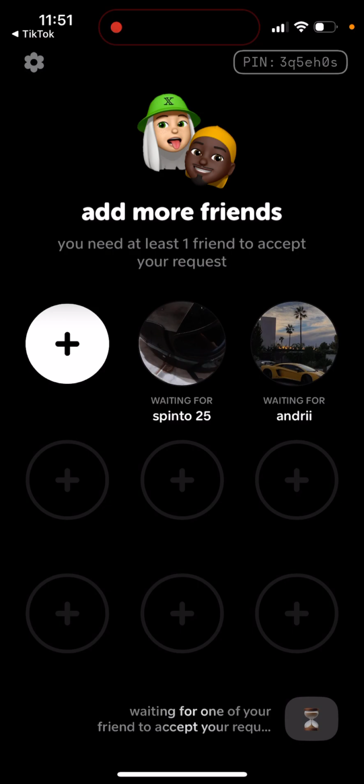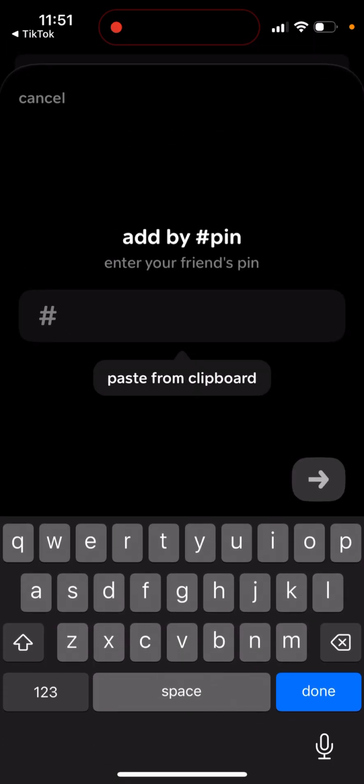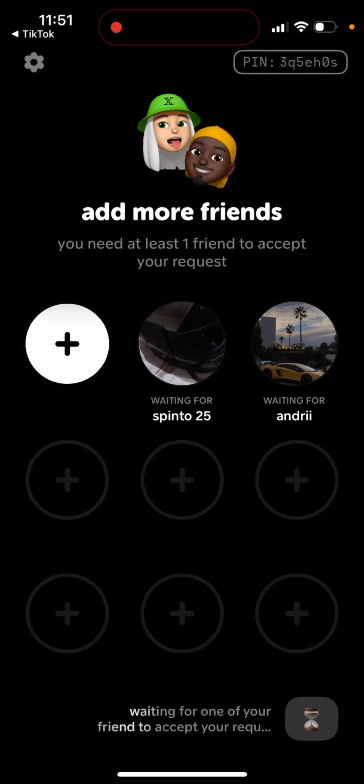So either you copy your PIN code and share it with your friends who are already on 1010 and ask them to add you, or if you already have a friend, you can just enter their PIN code here, and then you need to wait until your friend accepts you.